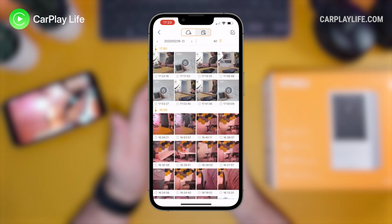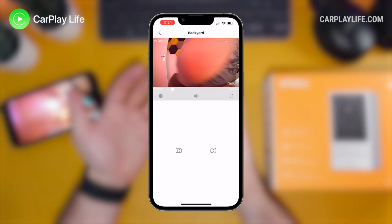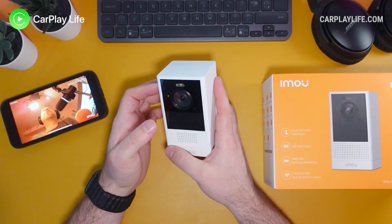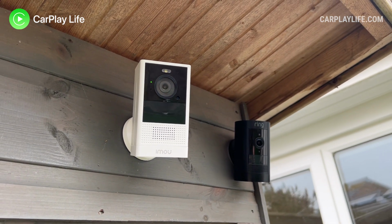I also found it odd that you can browse locally stored clips in the app, but unlike cloud storage, you can't download the clip from the app. You would have to physically remove the SD card from the camera and offload the clip from the SD card instead.